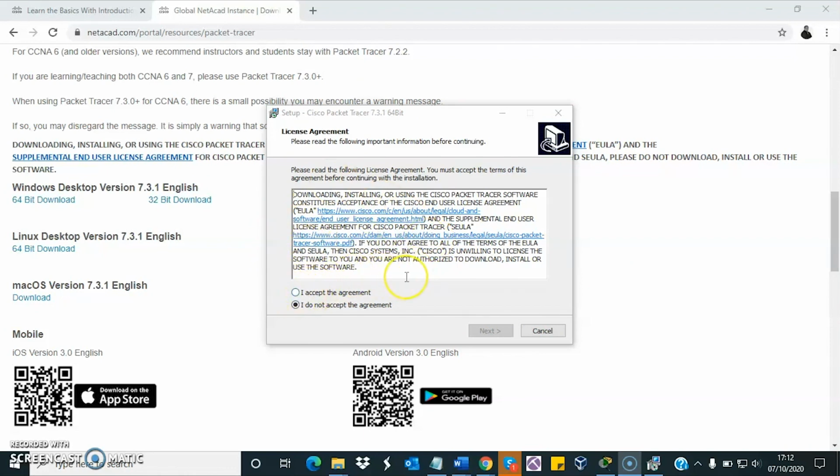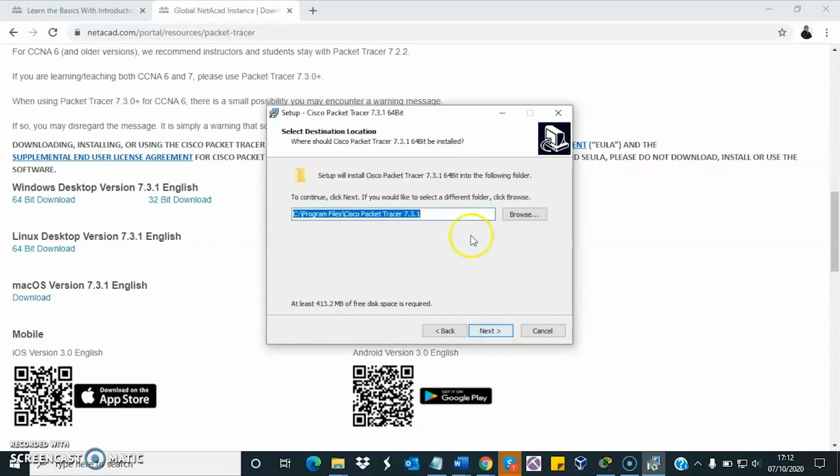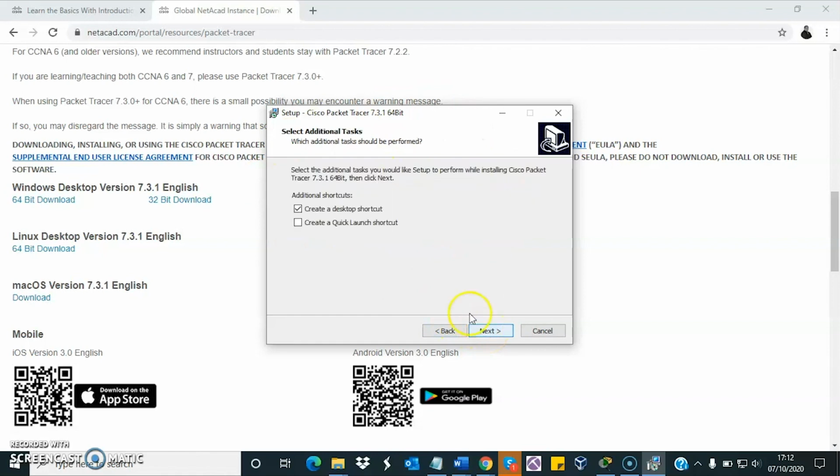So what do we have to do? Nothing. This is just an agreement statement from Cisco telling you that if you're going to use this piece of software, you would have to agree to their terms and conditions. So I'm going to tick that I agree and then click on the next button. The next step is to choose a location for where the Cisco software will be stored. In my case, it'll be stored on my C drive on my laptop under Program Files. I just click Next, and that takes me to the next page.